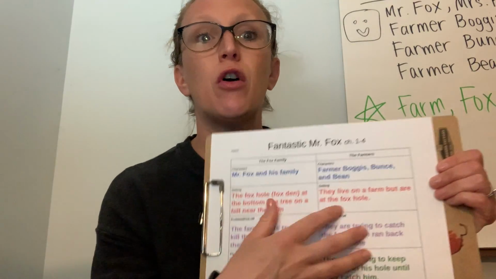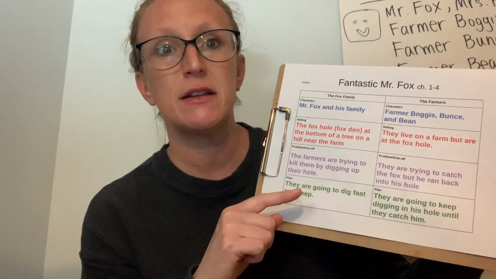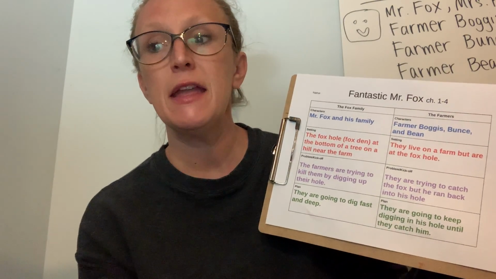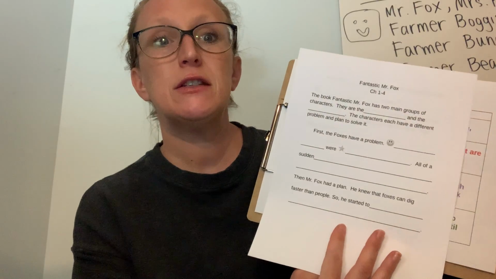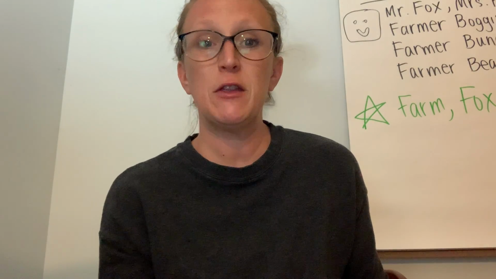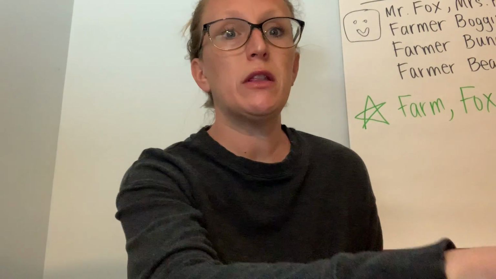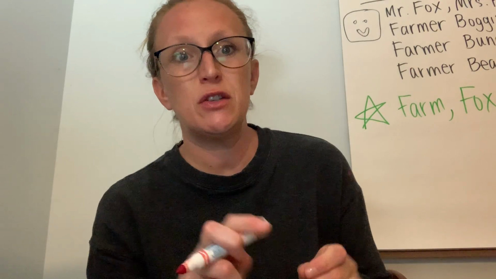But today, instead of reading the next chapter, we're going to use all of this information, and this paper can be found in your Fantastic Mr. Fox tab in your classroom, and we're going to connect it to our written response, okay? So this is a pretty easy written response, and all we're going to do is we're going to read the words that I had typed, and we're going to just kind of fill in the blanks, taking information directly off of this sheet. And it's okay if you use the exact same words that I used. Okay? We're going to do a quick little example together, and then I want you guys to do the rest by yourself.